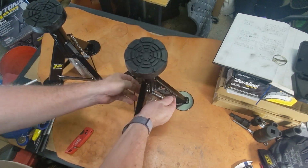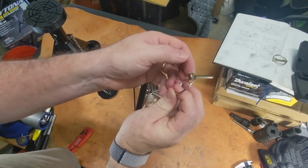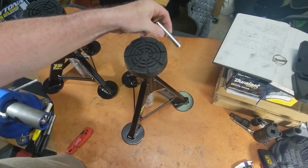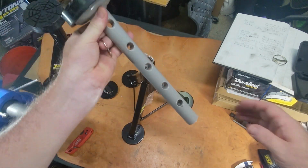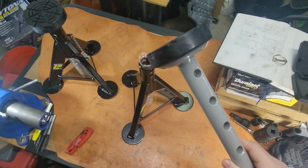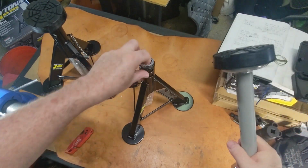You have these clips that go through a hole in the locking pin here. It snaps over, and it's just a little safety thing to keep the pin from coming out when you don't want it to. You see the pin just has that one hole, which you'll notice here. The post is painted, where it's kind of a nickel plate, I guess, maybe on the ESCO. We'll have to look. Like I said, we'll do that when I do the comparison video. But, you know, beefy, this is pretty heavy.